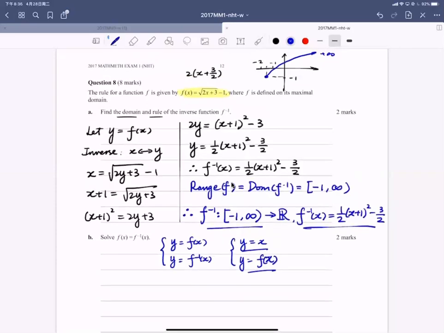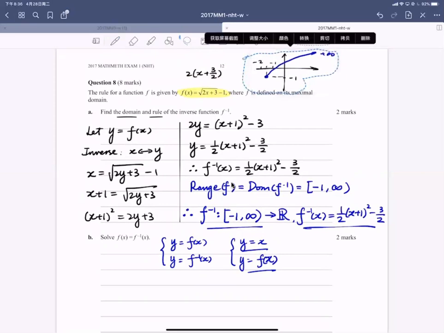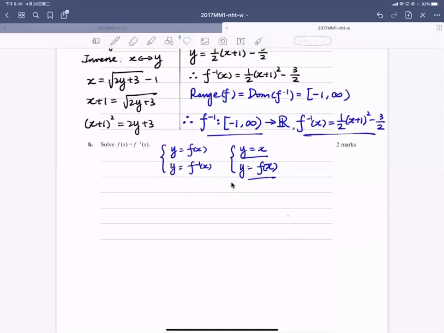Actually, what I have drawn here in this rough sketch will also help you to determine how many points of intersection they have. Look at the blue graph. The blue graph is our f of x. If I take the inverse, the point will be minus 1, minus 3 on 2, okay? So it roughly looks like that. This is my f inverse of x. I will have one point of intersection.